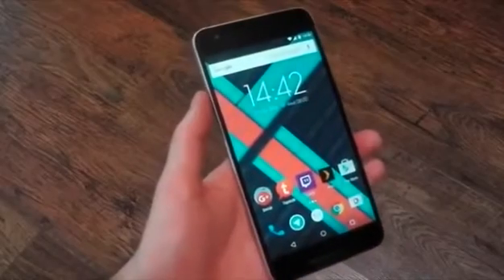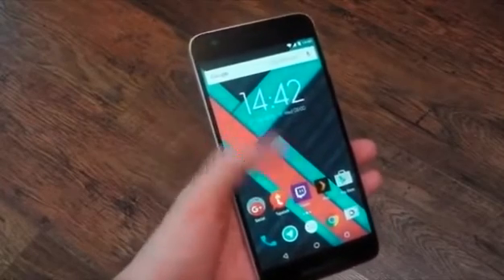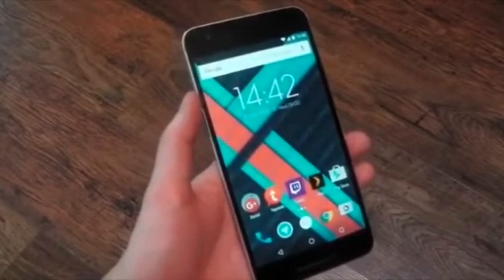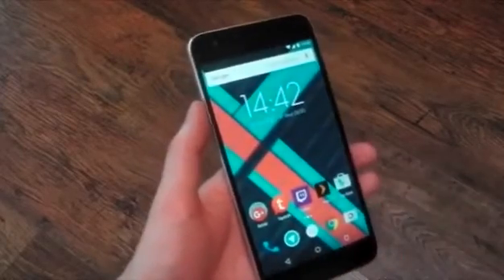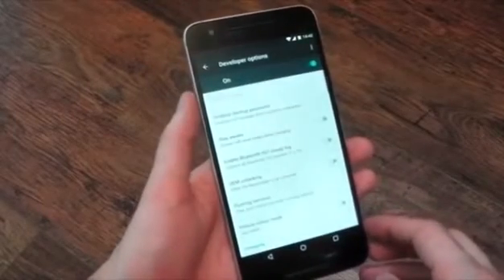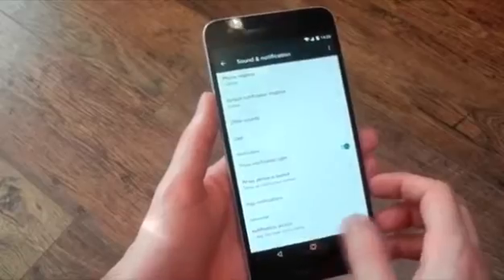The display — as mentioned in their Reddit Q&A thread — had a lot of work done on color accuracy, things like white point and all that. Out of the box, with AMOLED, things do come very punchy. It's a cooler display than the Nexus 6, which I think had a warmer display. I actually prefer a cooler display, so I'm quite happy with this. If you don't like the punchy colors, you can actually dive into the display settings.